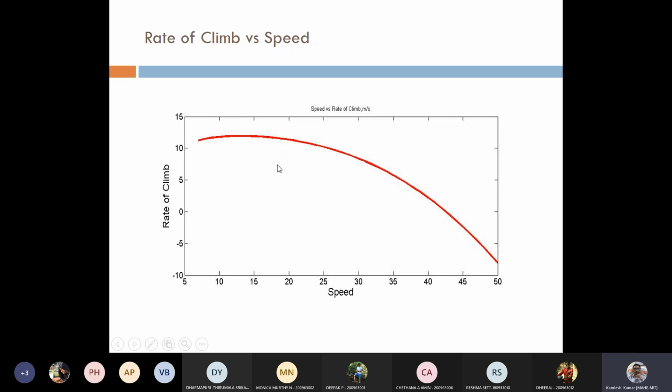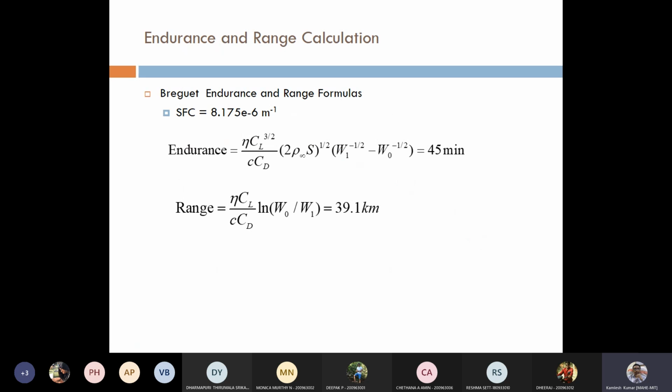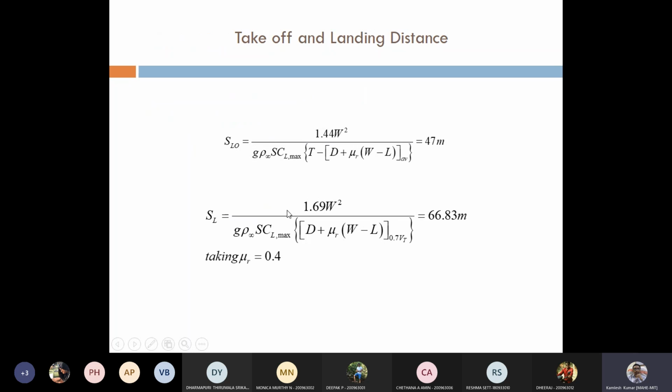So in the future, for actual aircraft, especially HALE type or MALE type, we have flight envelope type of analysis. I will show you the various types of diagrams where we are going to analyze all these factors. This is just for one of the smaller UAV systems. So you have different flight envelope parameter analysis. You can calculate the endurance and the range based on the formulas. I am not going into details.